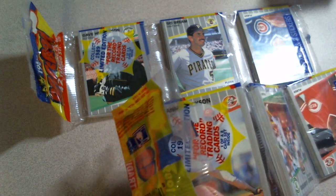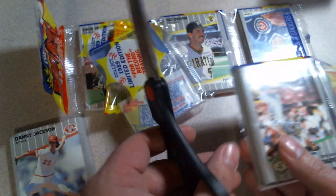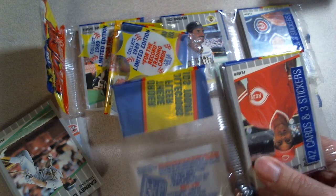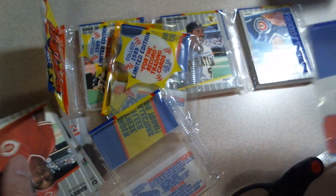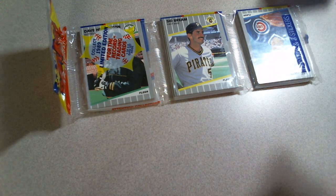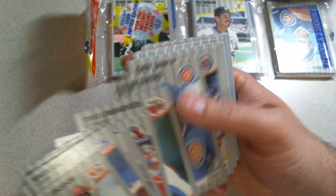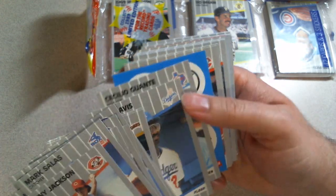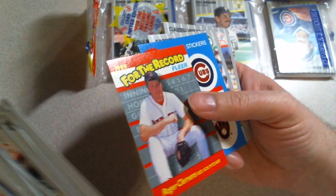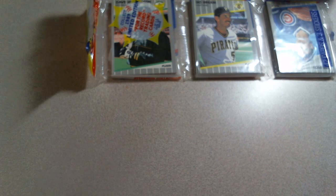Maybe it's time to get a Neil Allen — I told you I haven't even seen a Neil Allen. Maybe he was one of the hot hairs at one point. When I was a kid, I was 12 or 13 when these came out. I was collecting heavily but I knew about the Ripken. My friend had the black box version. I wasn't quite in the know enough to really know every little detail about what's going on at the card shows and what the big dealers are doing. Barry Larkin, Dawson, Trammell, Rocket Roger — nothing, nothing, nothing there.